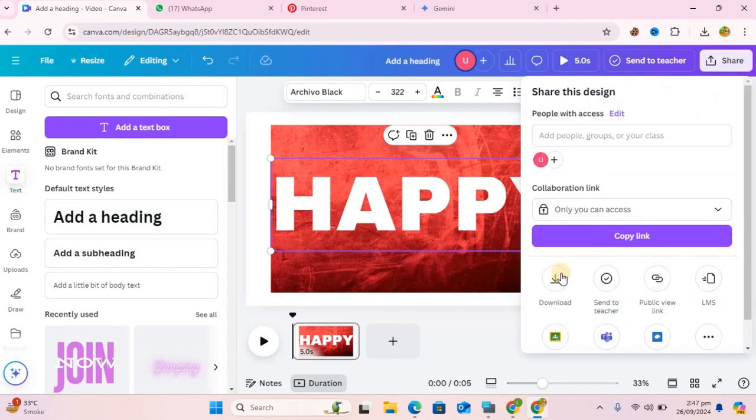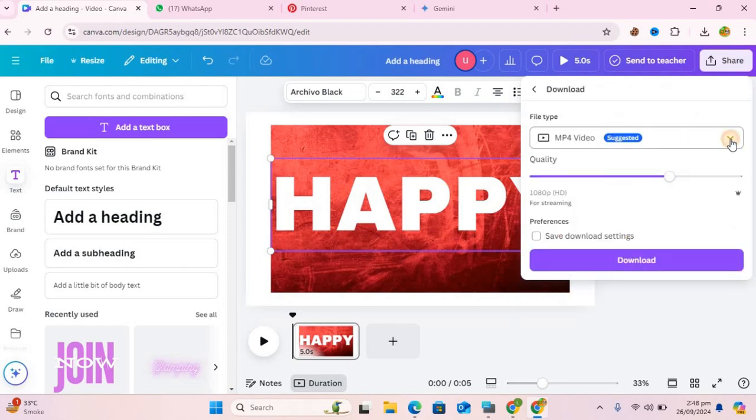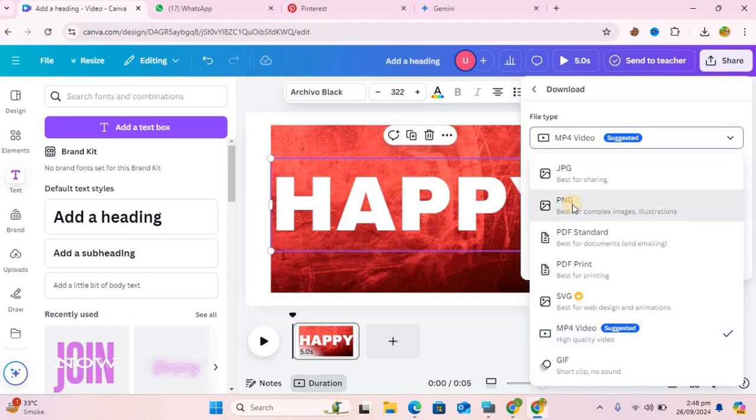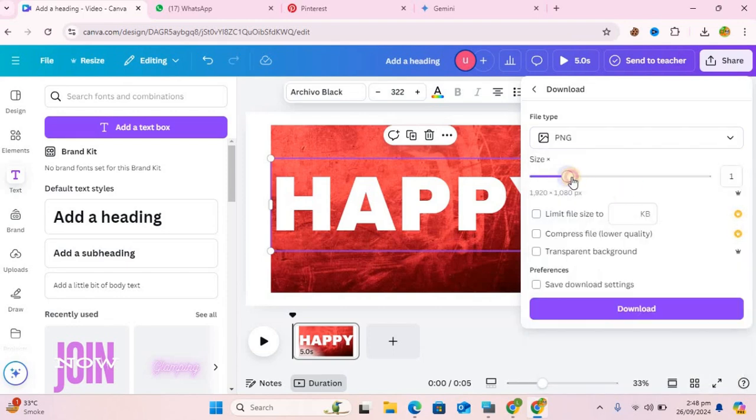Download this page not as a MP4 but as a PNG. Select PNG, slightly increase the size up to 1.125 and download.